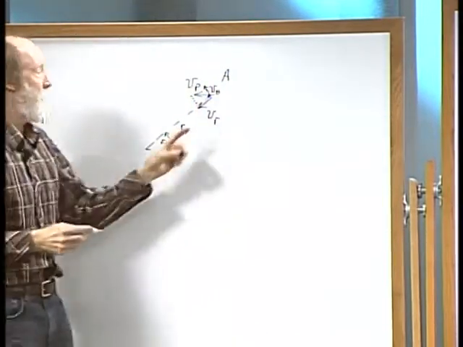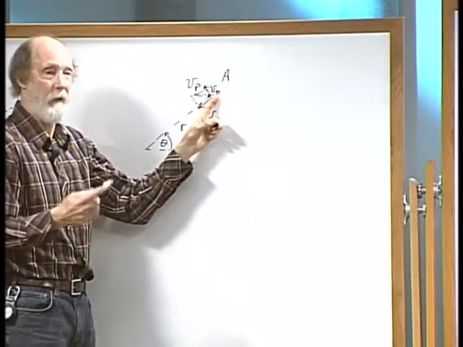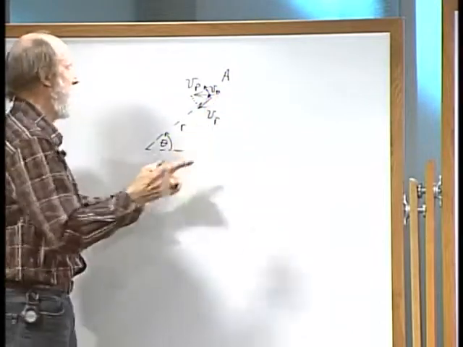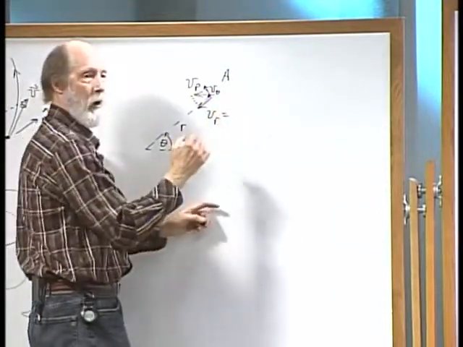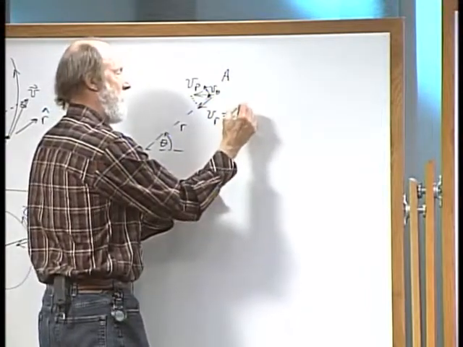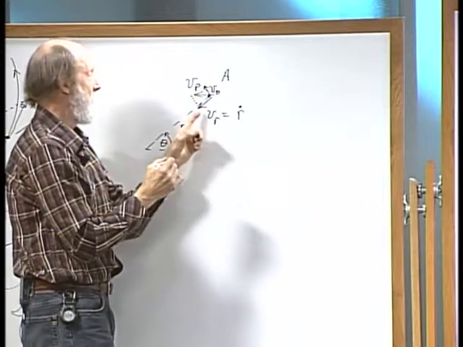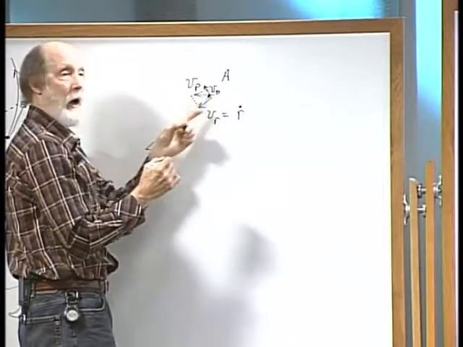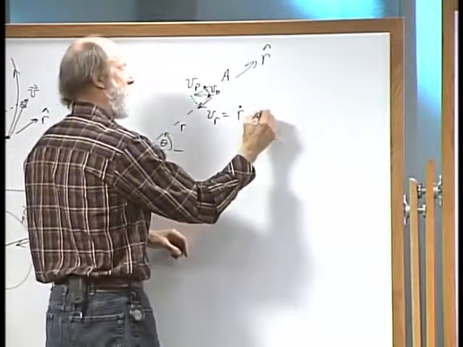Now we did a lot of talking a few minutes ago, but let's look at this on the mathematics. This is pointing inward, and we know that V sub r from our governing equation is r dot, right? And you can see clearly that that's in the negative r hat direction, r hat pointing that way. So this is clearly less than 0.